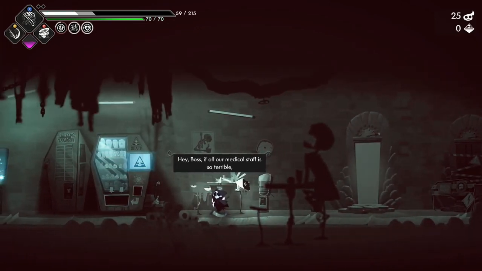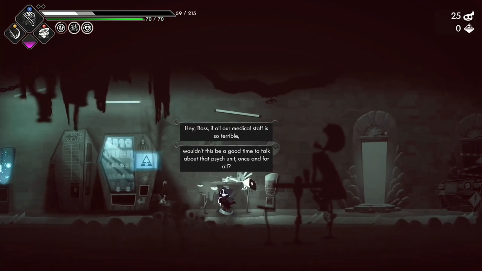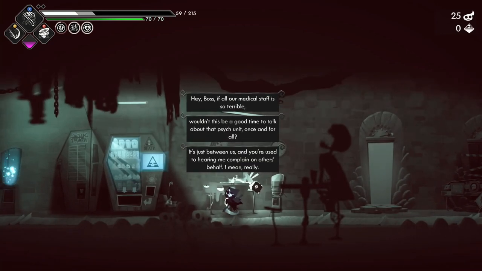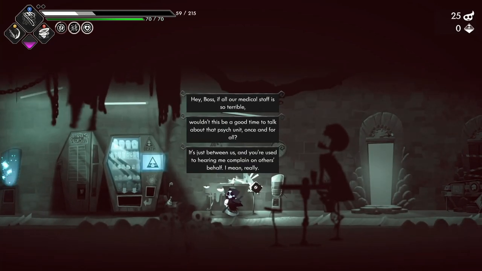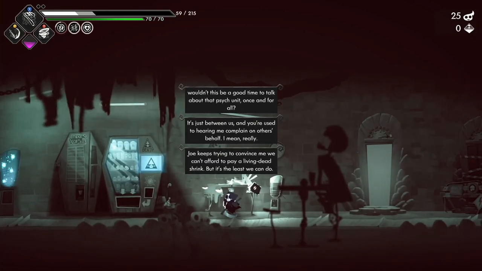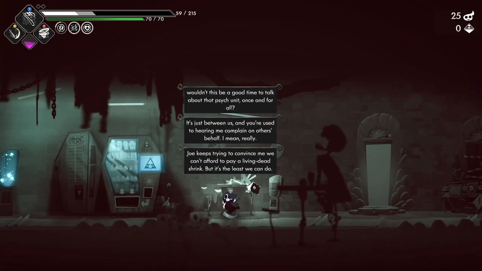Hey, boss, if all our medical staff is so terrible, wouldn't this be a good time to talk about the psych unit once and for all? It's just between us, and you're used to hearing me complain on others' behalf. I mean, really. Joe keeps trying to convince me we can't afford to pay a living dead shrink. But it's the least we could do.